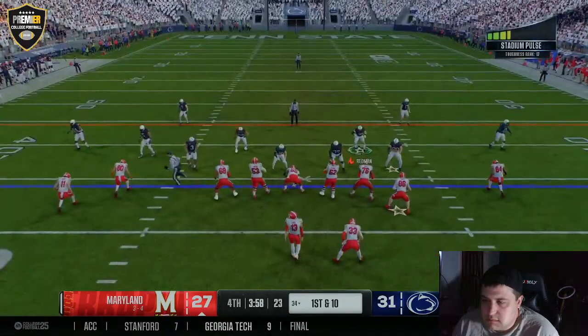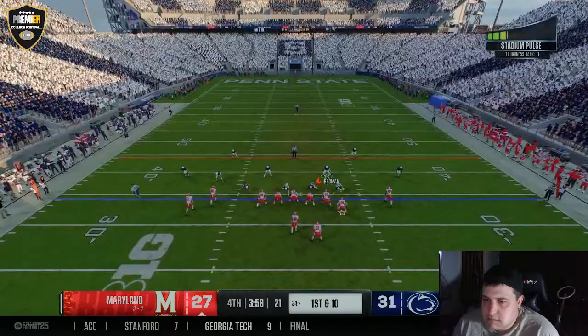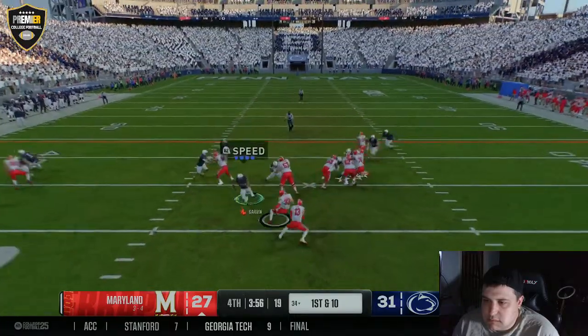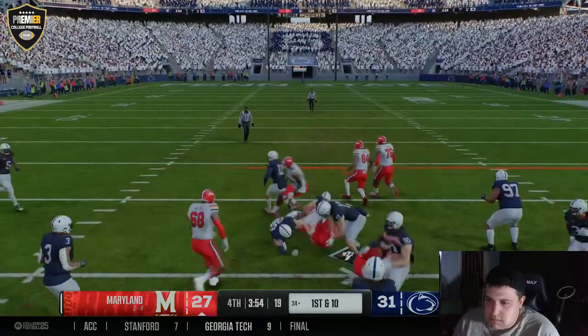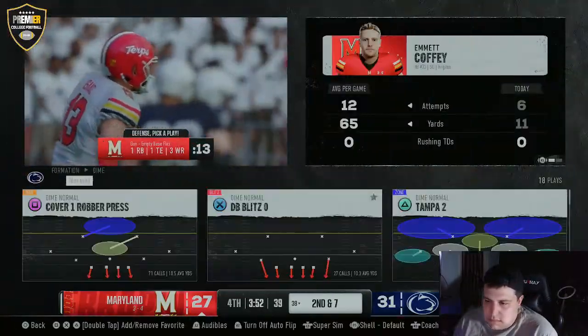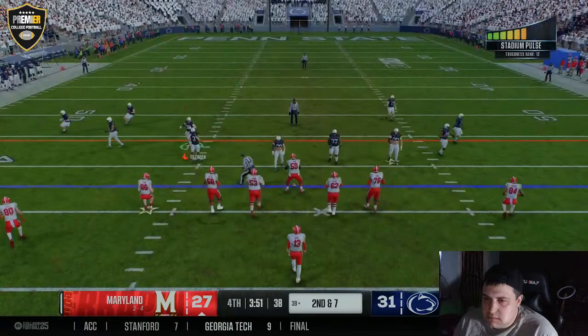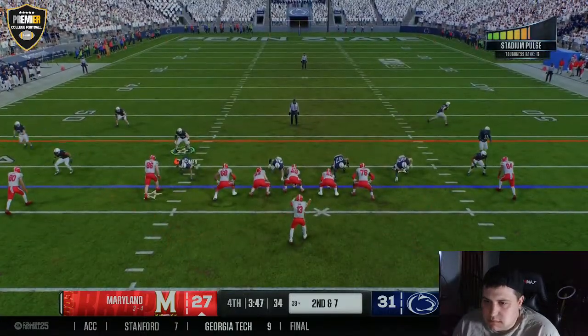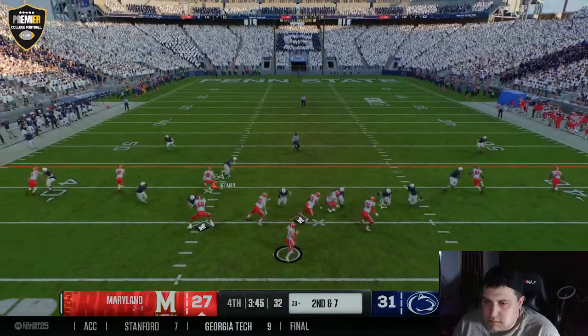Maryland has the ball back, the Terrapin offense ready to go. That last drive won't go on the highlight reel after ending in a punt. They'd like to be more productive this time, David. And I think this offense has to be a little bit more balanced. Find a little balance between the run, Jesse, and working in that pass. And I think, too, David, it's just going to take a spark. It just takes one play to get this thing picked up and going.